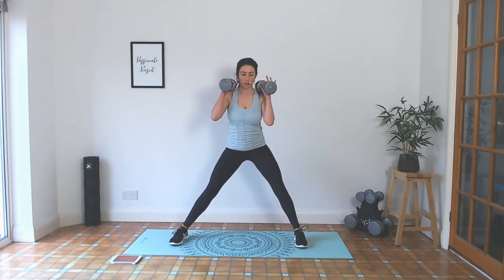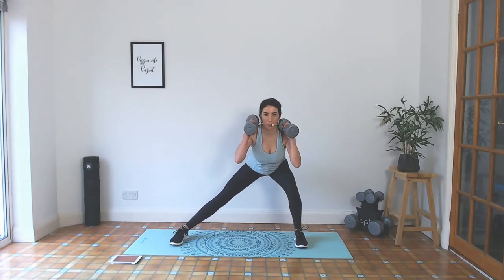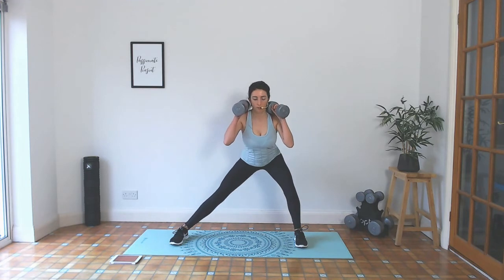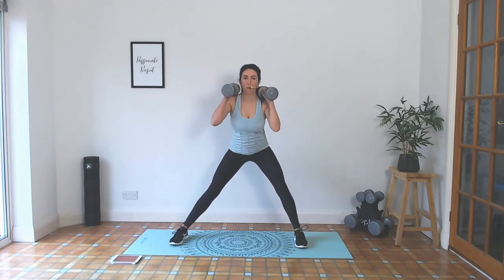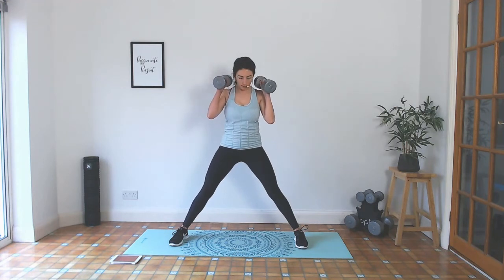Try not to look to the ground too much. That could encourage your back to round forward. You want a nice flat back. One more. Exhale up. We'll break before we go to the right.